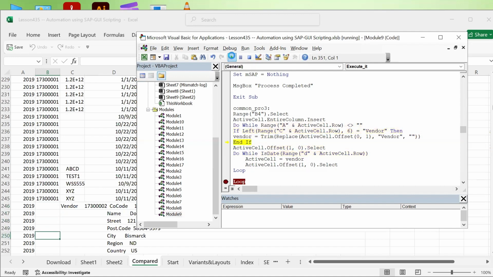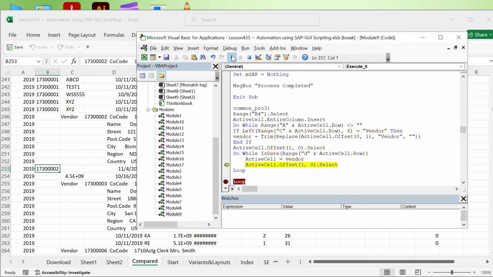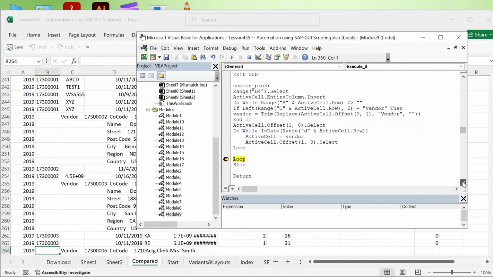This is a new vendor. And now it is checking if there is some line item. This is the line item. And it will put it, then line. This is the new vendor. As soon as it reaches the line item, it will put the vendor information, right? So this is a wonderful way of doing the automation, and you can do plenty of things like this.